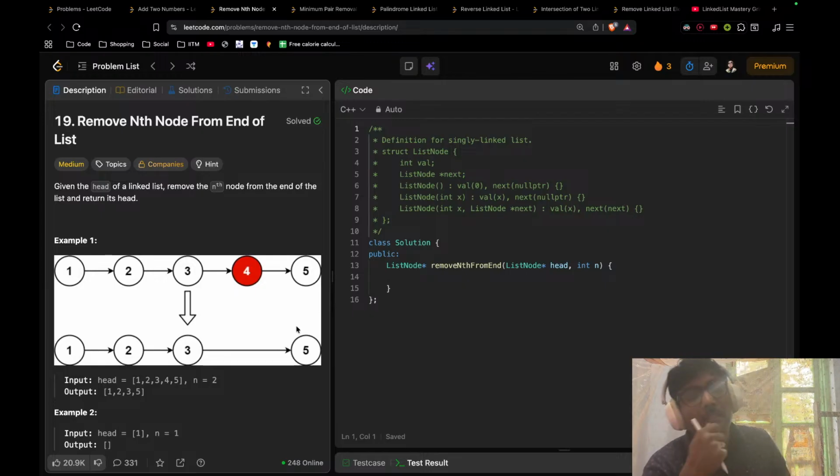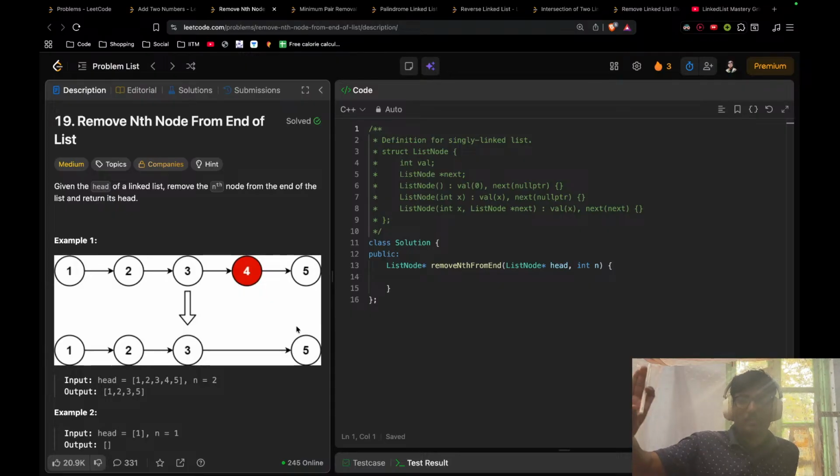Okay, what we can do is perform a recursion. Let's say the recursion has reached the end. After reaching the end, we will start incrementing a global variable. Okay, one pass is done.